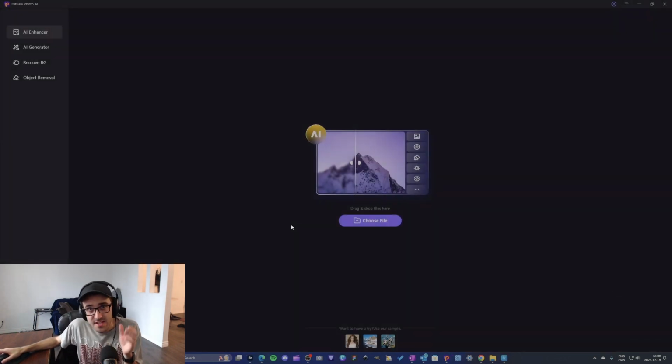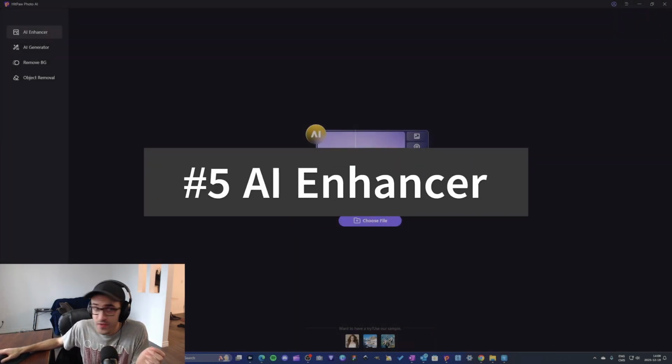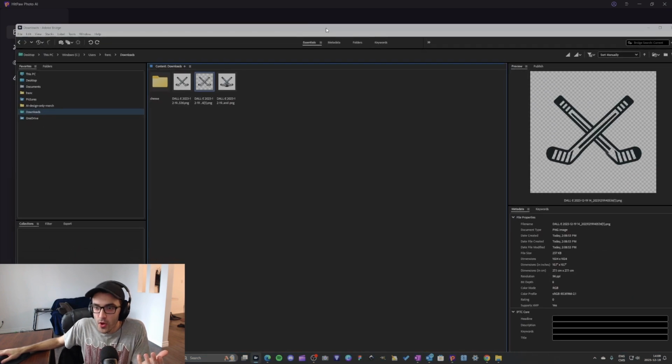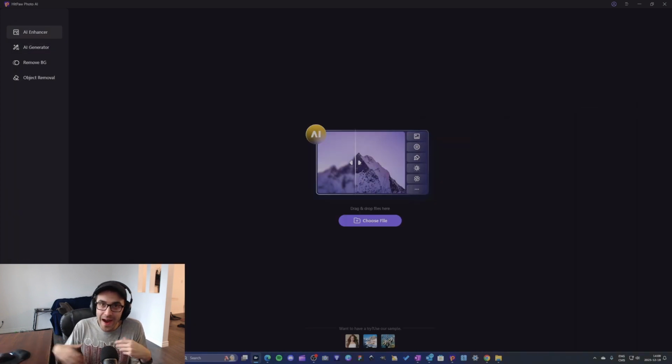So now the last part that I wanted to talk about is the AI enhancer, okay? The reason we might need the AI enhancer is that these images by default have the dimension of 1024 pixels by 1024 pixels. And so the ideal dimensions for a t-shirt design is 4500 pixels by 5400 pixels.